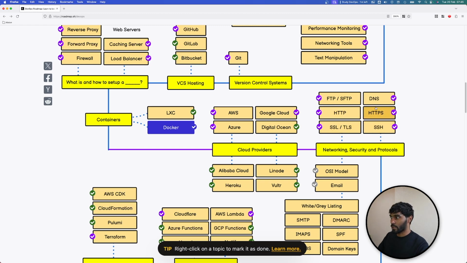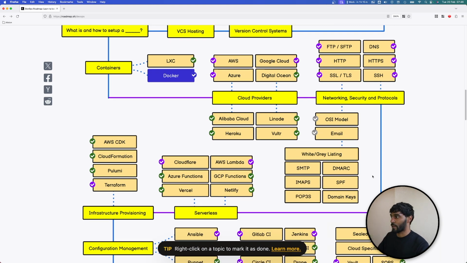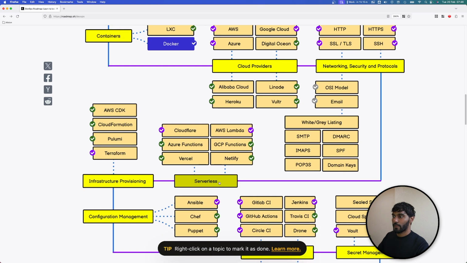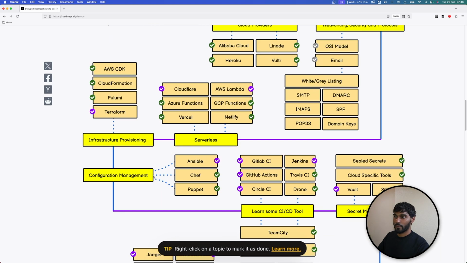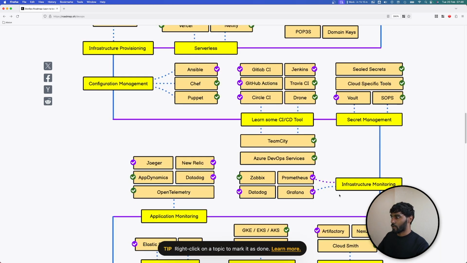Then we go to network security protocols. I'm pretty good with all these, I have good knowledge, CCNA and everything. All those certifications deal with a lot of networking and are Cisco certified. Then we go to serverless. Not much, or should I say not at all, no knowledge in these fields of mine. So infrastructure provisioning, configuration management. So yeah, these are all the tools that I actually have to go through.